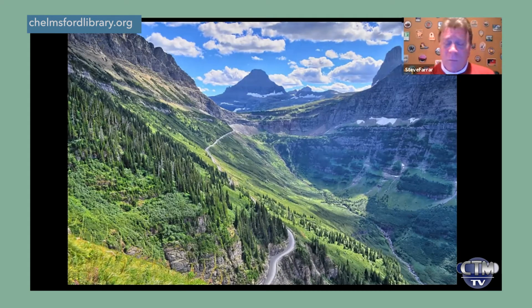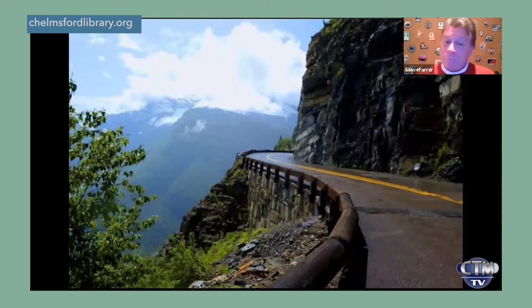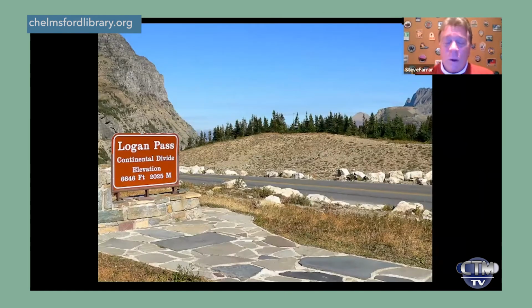It's a fantastic drive. It's 50 miles long. My very, very strong recommendation is that you drive it. If you're going to drive this road, you have someone else, and they do the sightseeing in one direction, and then you switch and you do the sightseeing on the other, because note the lack of guardrails. The road just drops off, and there's tunnels, there's not a lot of extra room on them. You won't pass too many cars, but it's a tricky drive. It's one of the most beautiful scenic drives anywhere in the U.S.